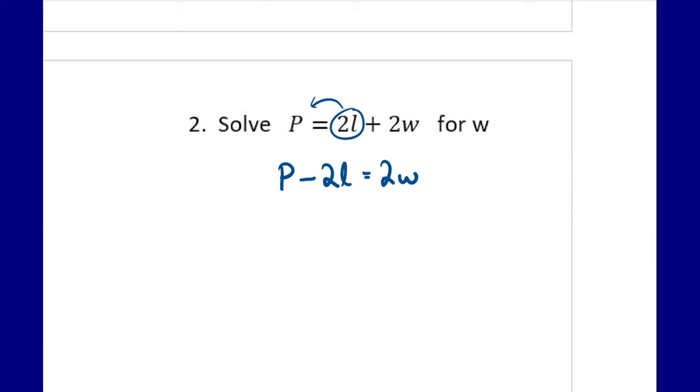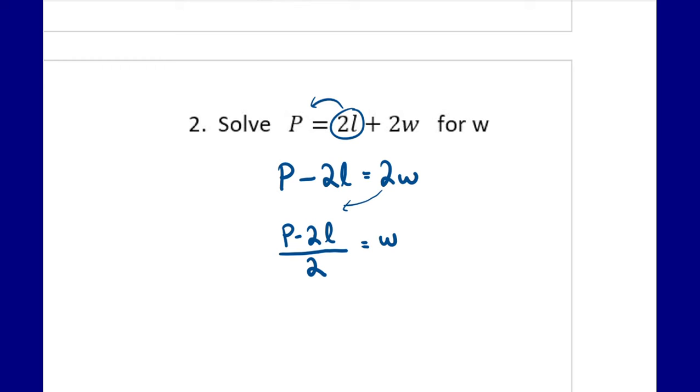I can get rid of the 2 by doing one of two things. I can move it over, or again, I can think of canceling it out. If I move it over, it goes from multiplying by 2 to dividing by 2. Now, one thing we want to keep in mind is that when we move something over, it affects everything on that side. So if I move the 2 over and it becomes division, that means everything on that side is divided by 2. And the W is left by itself.